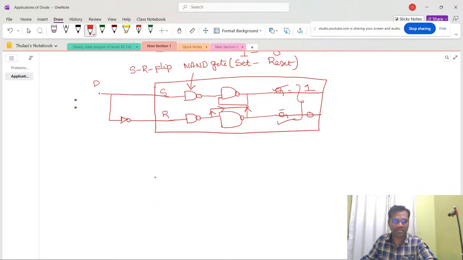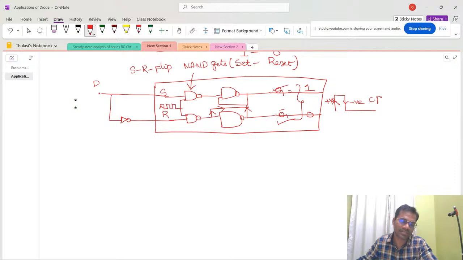So coming to here, I already told you these NAND gates, this flip flop, you have to give the clock pulses. Basically, this clock pulse is an edge triggered clock pulse. So this is called positive edge triggered. For example, if you take the clock pulse, this is called positive edge triggered clock pulse. This is called negative edge triggered clock pulse. And these clock pulses are necessary to make the flip flop work.